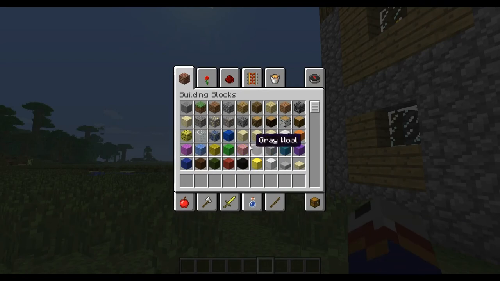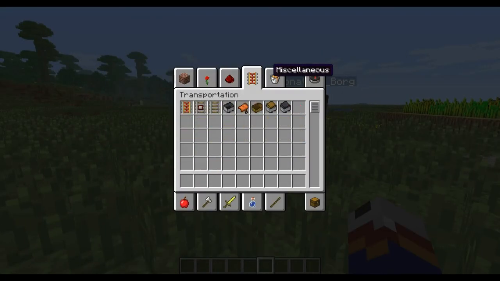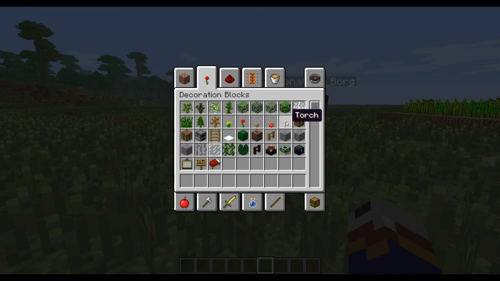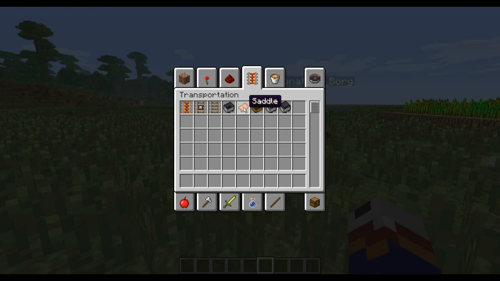And something else that I have liked, well, we've got a new inventory box. It's got everything organized into groups. You have a building blocks group, a decorative blocks group. Who would have known? A torch is a decorative block. Seems legit. A chest is a decorative block. A furnace is a decorative block. Holy crap. A lily pad is a decorative block. Yeah, lily pads, I guess, seems legit. We've got torches, redstone blocks, transportation items. A saddle is a transportation item.